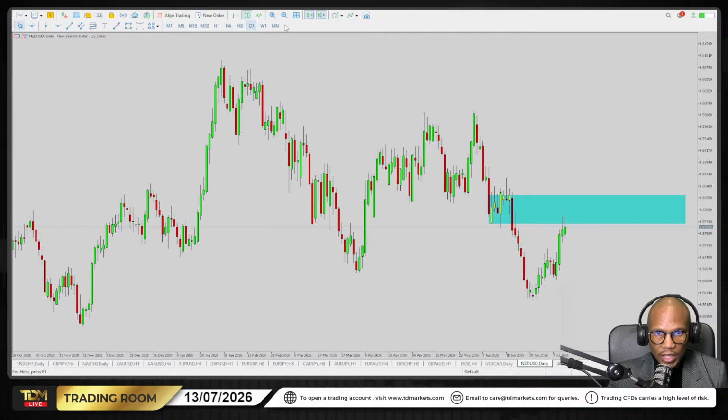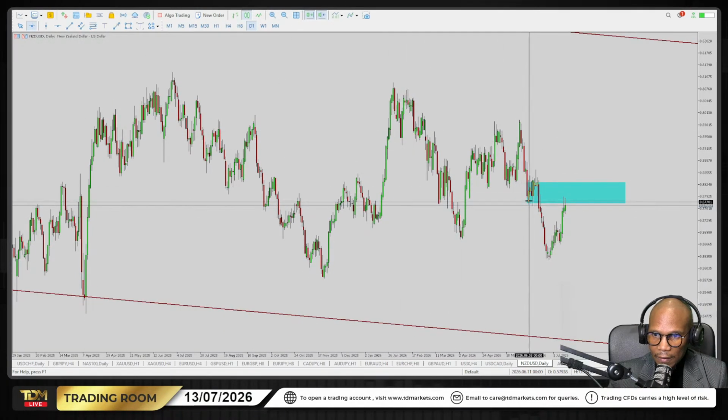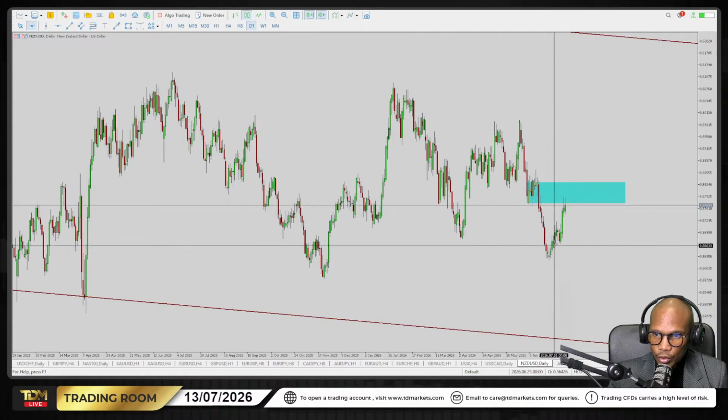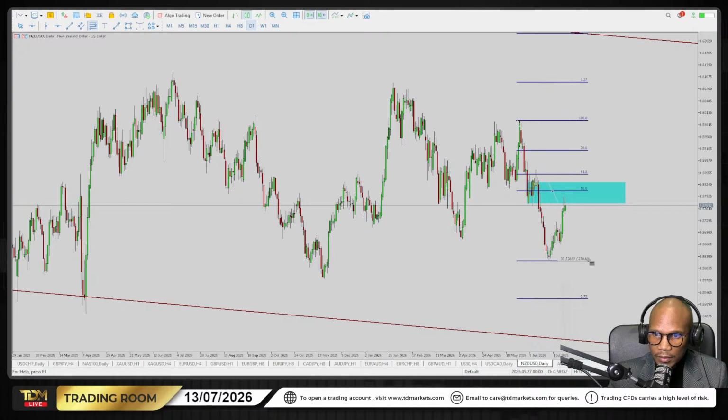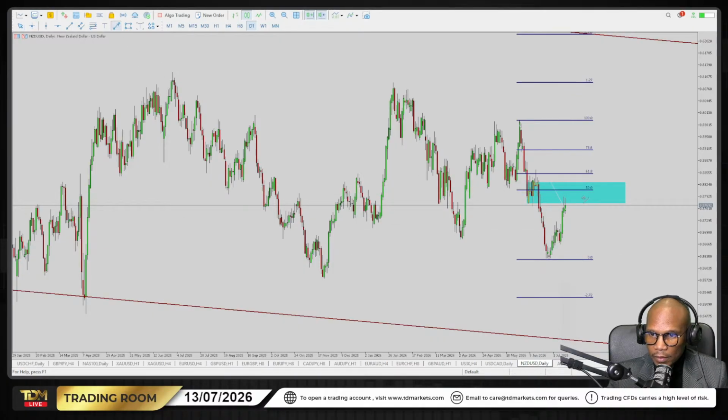We still have the bigger structure, this descending structure. It went a bit towards the downside, gave us a new low. So it's correcting, just like this correction here. It is correcting at the moment. So we're watching out for a test on that 50, this zone between 50 and 61.8, before we continue the momentum towards the downside. So looking for one more push towards the downside.